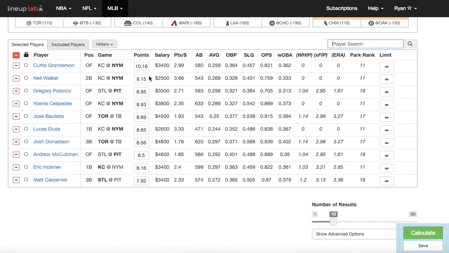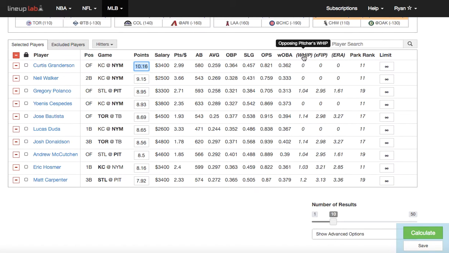We can search for any player. We have a lot of new stats. So let's go through those. We have, of course, projected points, which you can manually edit. You have their salary and ratio, number of at-bats for hitters, and then basic hitting stats like average all the way up to WOBA. And then what's really nice this year is that we have the opposing pitcher stats included.